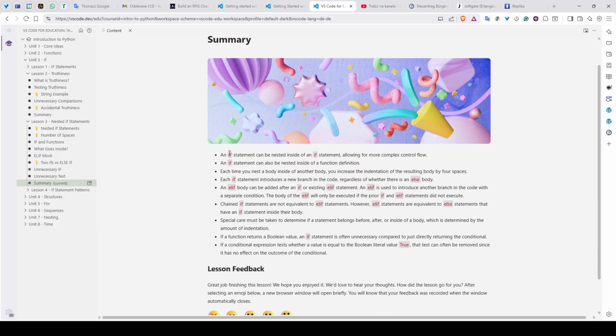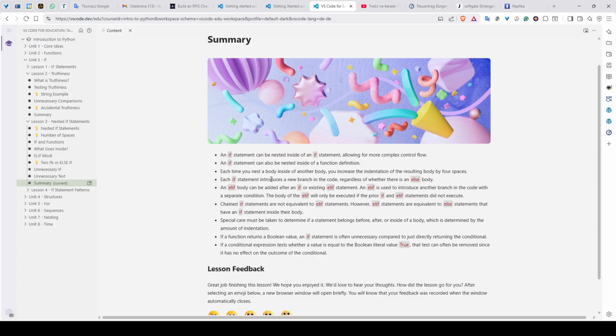Summary. An if statement can be nested inside of an if statement, allowing for more complex flow. An if statement can also be nested inside of a function definition. Each time you nest a body inside another body, you increase the indentation of the resulting body by 4 spaces.